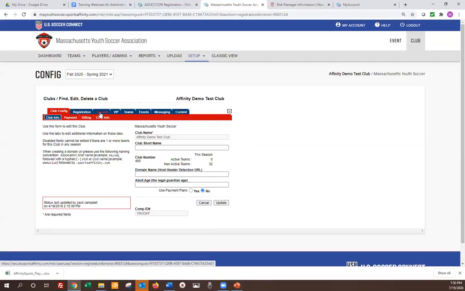Great. Thank you. Right. And so on that note, Mike touched on the leadership report, really important. If you change any permissions in this section, you really should update your leadership report, because that is the contact information that we use to send out all communications from the state office. So if you go in here and you have a new registrar and you put them in here and you don't update your leadership report, that new registrar is not going to get any of the information from Mass. Youth Soccer via email blast that we send out. Okay, so just be aware of that. The annual leadership report is very important.